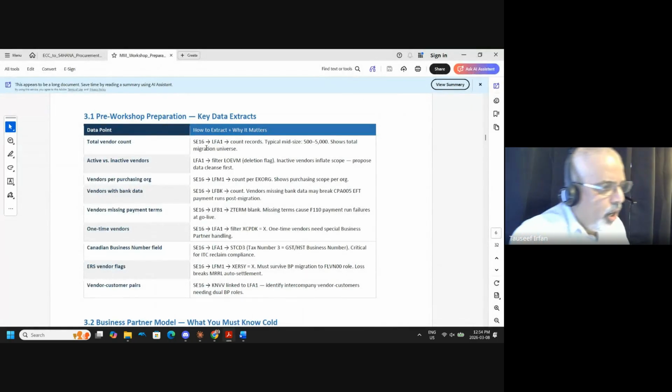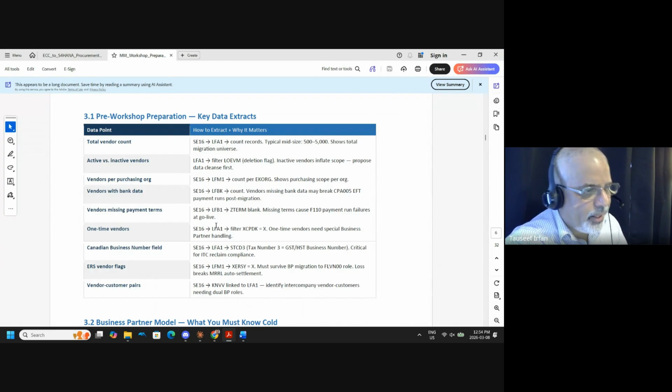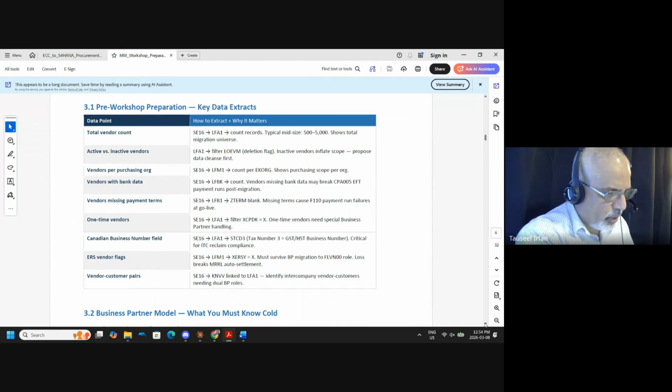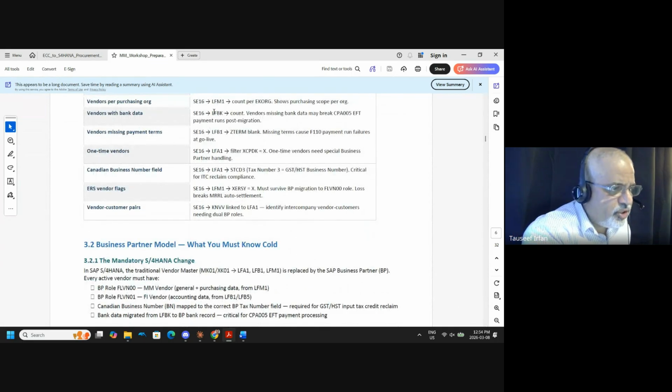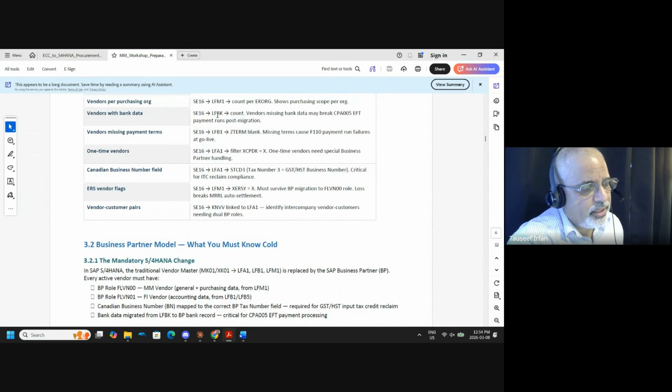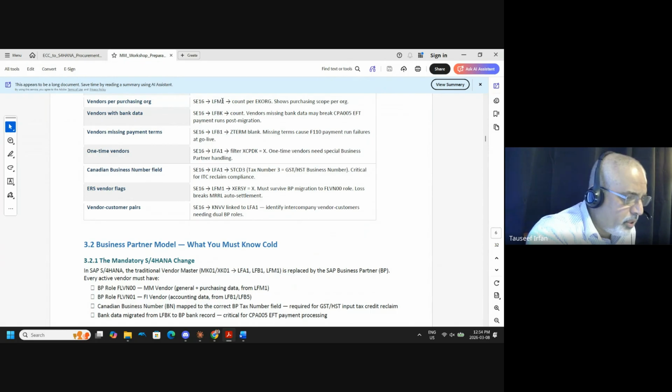Okay, so this is all the data extraction going on from the ECC vendor master data. You got all the data, bank data, this data, one-time vendor data. This is the filter. You get all this data. You are downloading from where? From ECC. And then why are you downloading? Because you have to migrate this to S4HANA. So now you understood the tables. If somebody asks what are the tables in ECC, it is LFA1, LFB1, and so on. These are the tables in ECC.